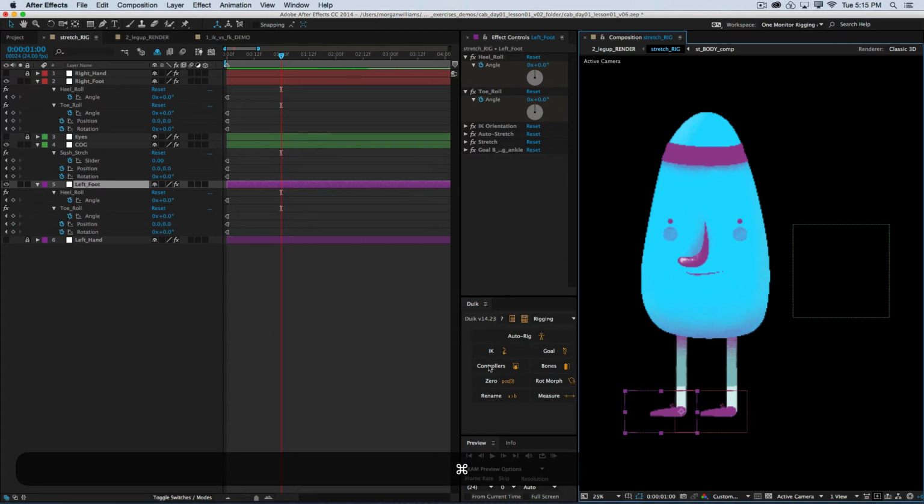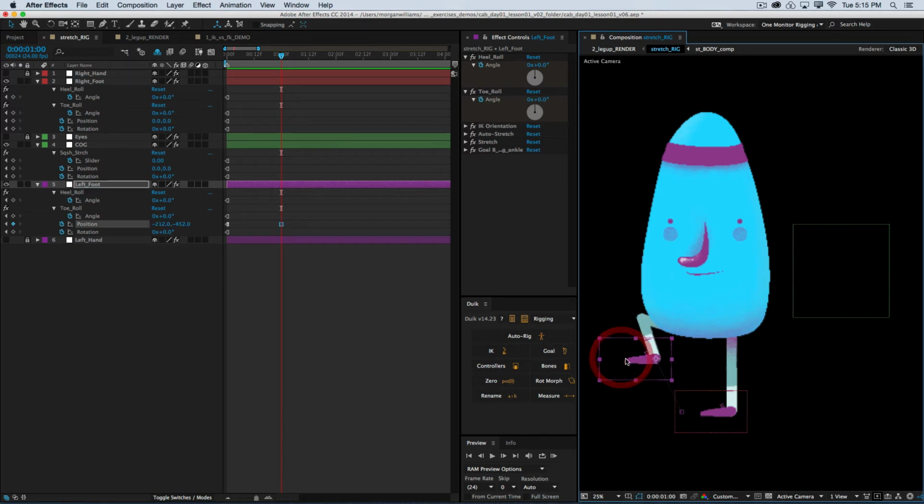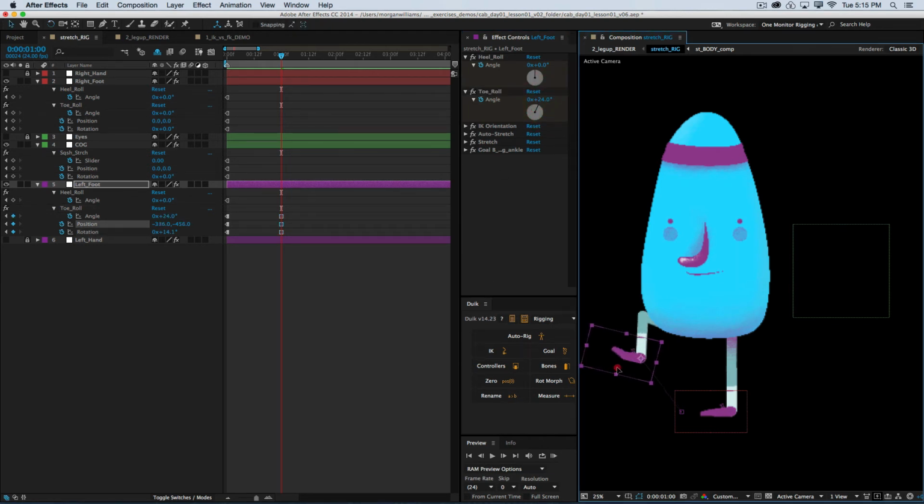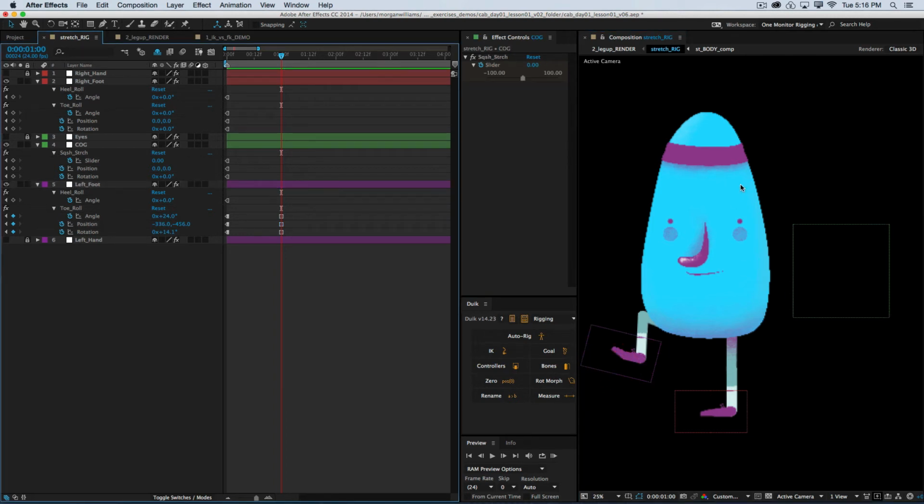Okay, so the first thing we're going to do is begin with this foot. So I'm going to click and drag and lift up this foot. I'm going to hold down that W key and I'll lift the foot up a little bit, and I'm going to pull his toe up a little bit to give it a little cute curly cue up like that. So right away we have a small problem, which is that the character standing on one leg with one leg up and his body weight kind of way over here is clearly out of balance.